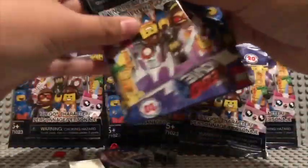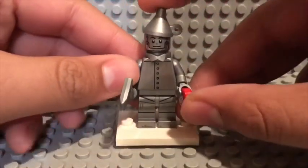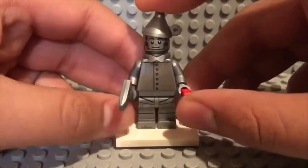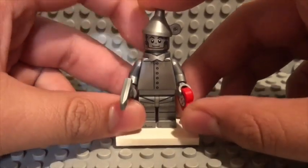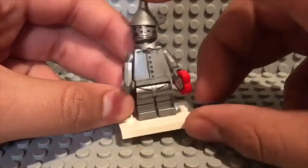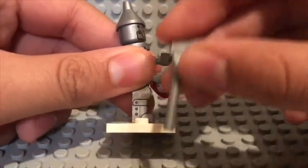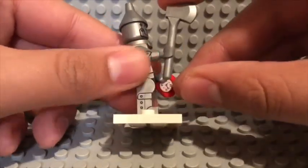And it is... Here's a Tin Man from The Wizard of Oz. This is such a detailed figure, I like this figure. First of all, you don't get a figure in complete silver color, which is nice. And he comes with this new axe piece for 2019, which is cool, and silver.